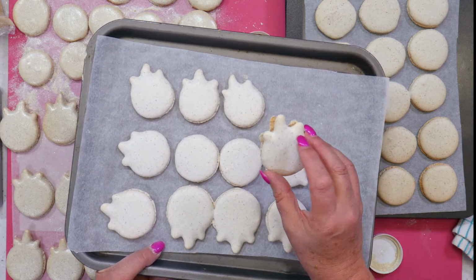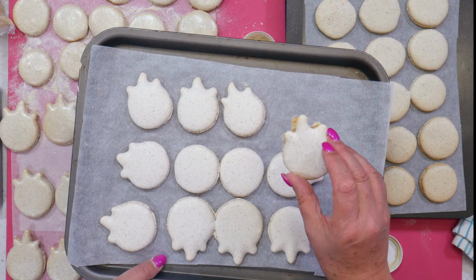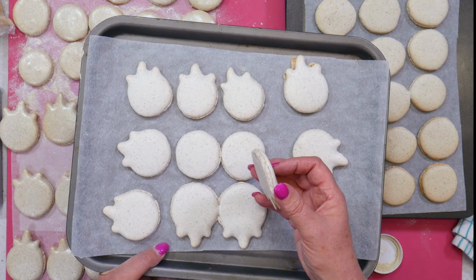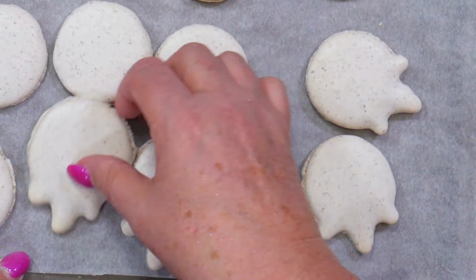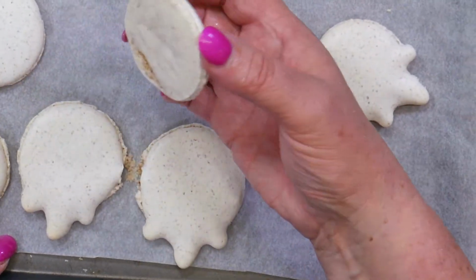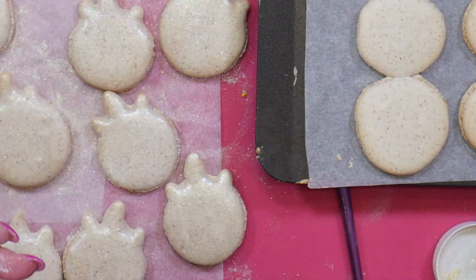See this one here, this one's a dodgy one. That's because when it was in the oven, I wasn't thinking, I actually lifted it off its shelf. But look, if you leave them alone, they've all got feet on, you see, Simon? So this is me twins. Oh, they're not twins anymore, I've just broke them. There you go. And then shells there. Oh, Donna, they taste amazing.